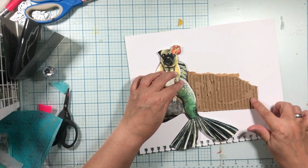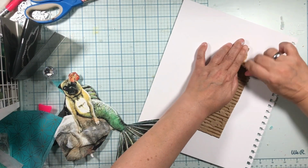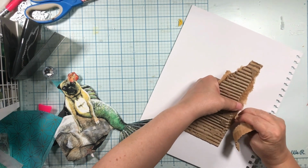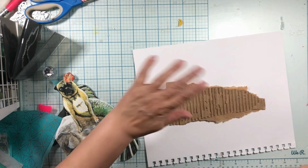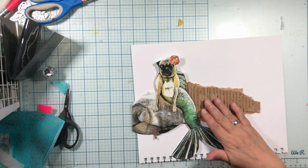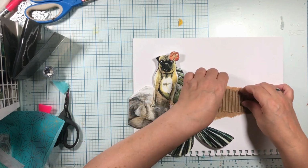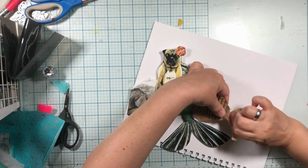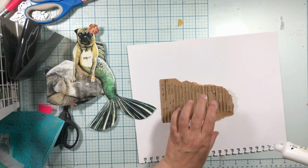I need this to kind of come out, I don't know that I want to go all that far out, but I want it to be kind of natural, almost like she's sitting on that rock as the mermaid. Let's see, can we do that? That is cool. This is going to go over there. I like that. How far do we want to go out? Do we want to go out to about here? There we go.